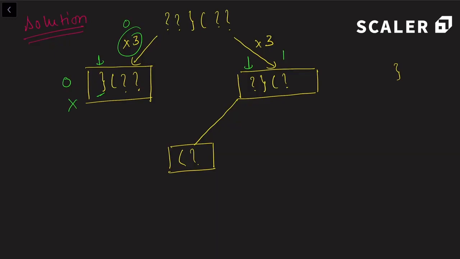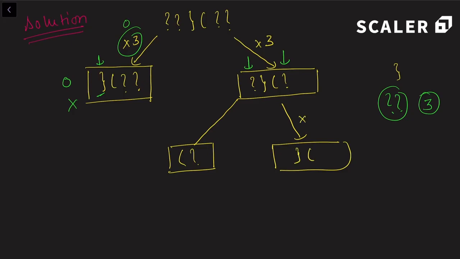Now let's try to choose this as my closing bracket. Again, here we have two question marks, so I can put three kind of values there, right? So my sub problem will have some strings. In this case, I'll have just one string, and that is this one, and we can get the answer in three ways. Now after this, we can see that this pair is invalid, right? Because it starts with a closing bracket. So we can again return 0 from this position. So 3 into 0 is 0.